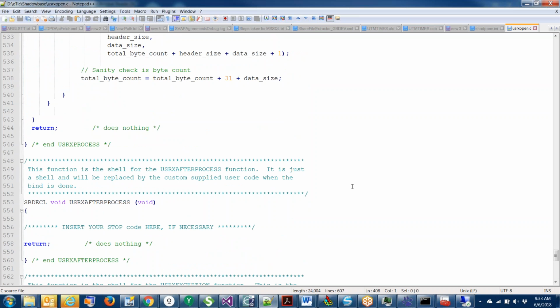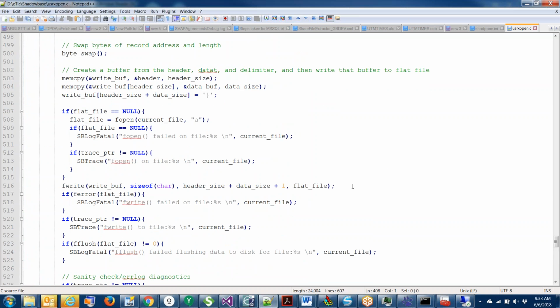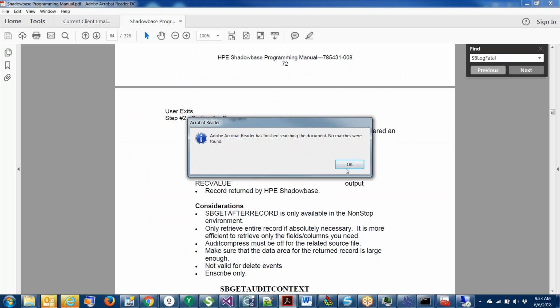Let's scroll up a little bit in the middle of that. Let's look at SB log fatal. That API probably has calls for being able to log messages. Oh, sorry, that's my mistake. That's actually not a standard call.